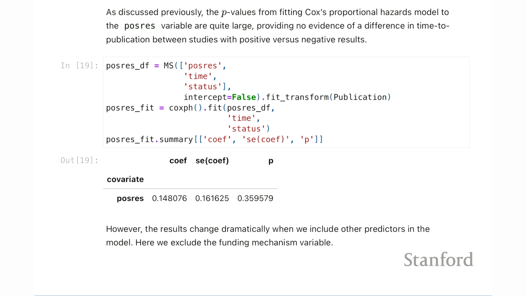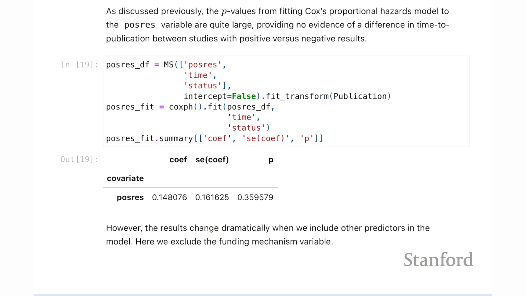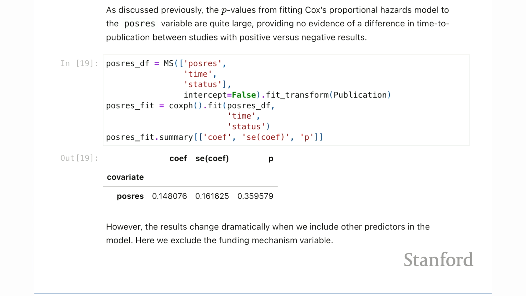Again, we can fit a Cox model. If we want to do a log rank test or something close to it, we could do it with the Cox model. So this is very similar to what we saw before, looking at sex for the different survival in the cancer data.